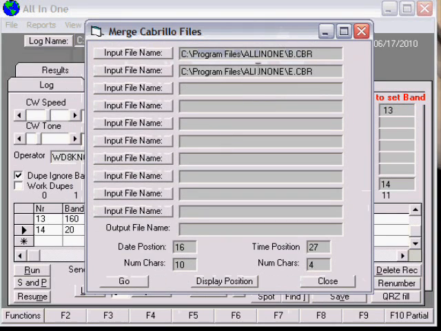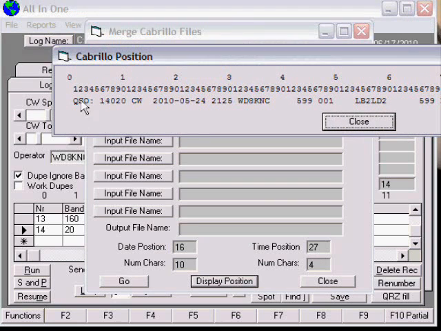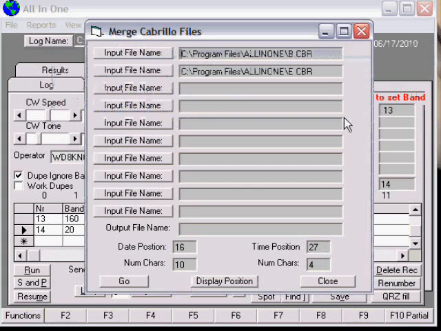At the bottom here you can see that you have to have the date position and time position, and you can find that easily by clicking this button, and it'll look at the first file and show you that the date is at position 16, the time position 27, which is pretty normal, and that's what the defaults are.